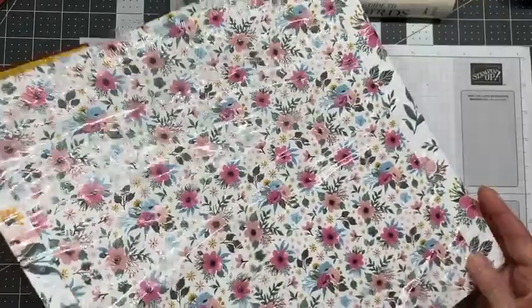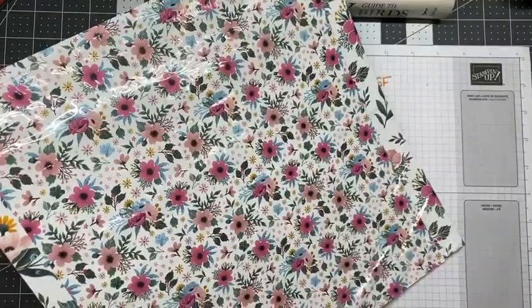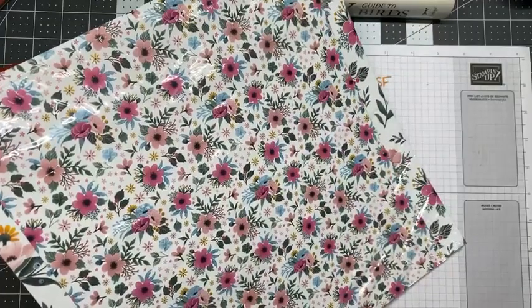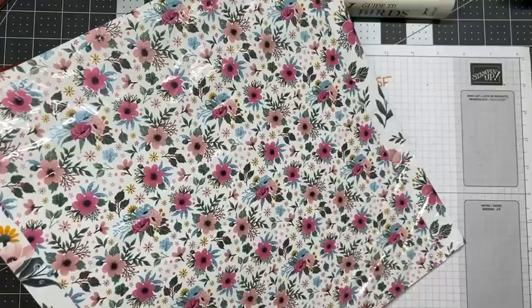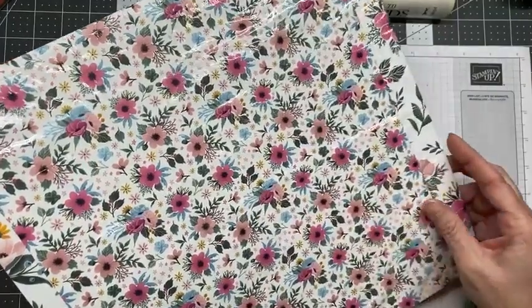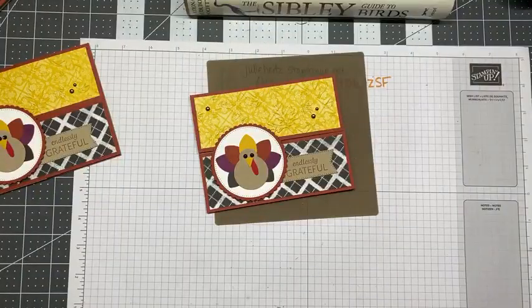I got to do it now. So that's why we're going to have this cottage feel, 2 barn quilts that have a cottage feel because of the colors in this paper here. Okay, so that's Sunday night at 8:30 p.m. Eastern Standard Time. We'll put October's card kit together, and we will get to see what November's looks like.